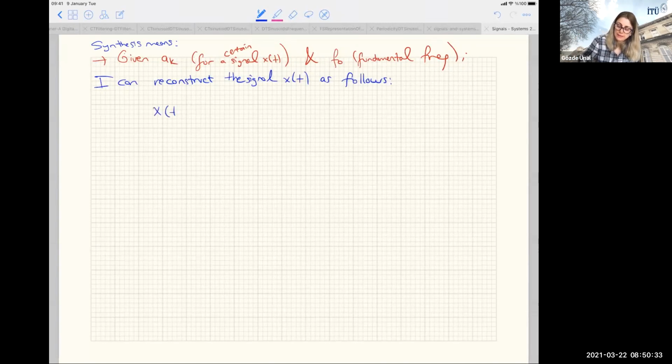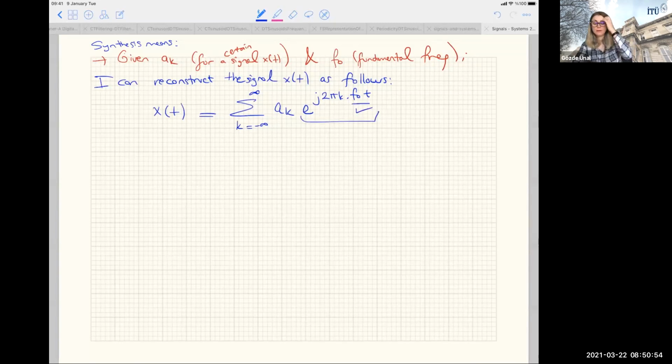You guys will say, hey, I can write this because I know all the a_k's. Some could be 0. I can just have a finite number of a_k, almost 0 maybe. And I know the fundamental frequency, so I can really construct my basis functions here. This is known. f0 is known. K is just the index of the corresponding basis function. So always recall the more general way is really the sum over k of a_k c_k, x of t. This is the more general version.